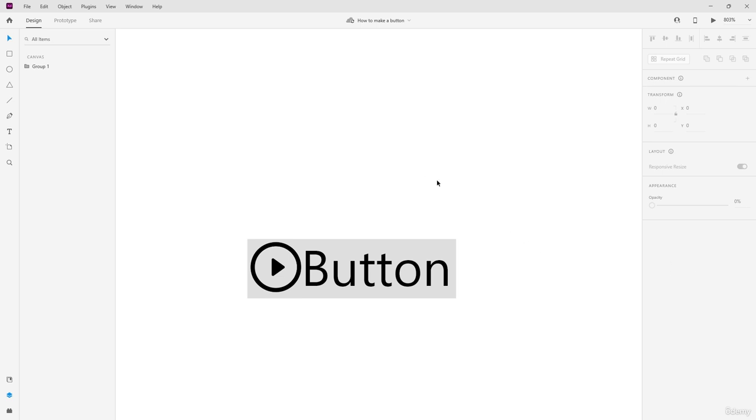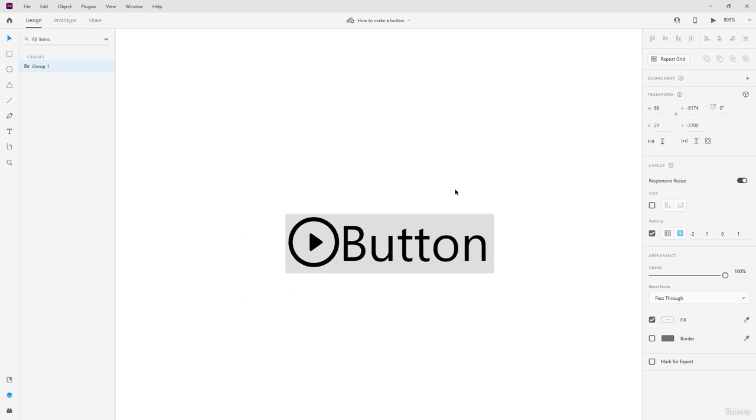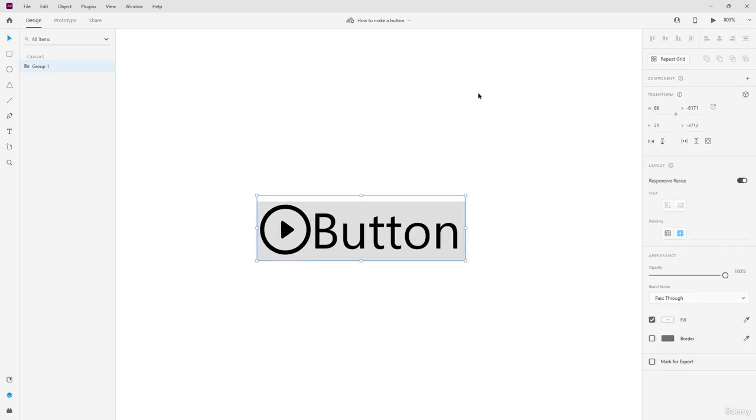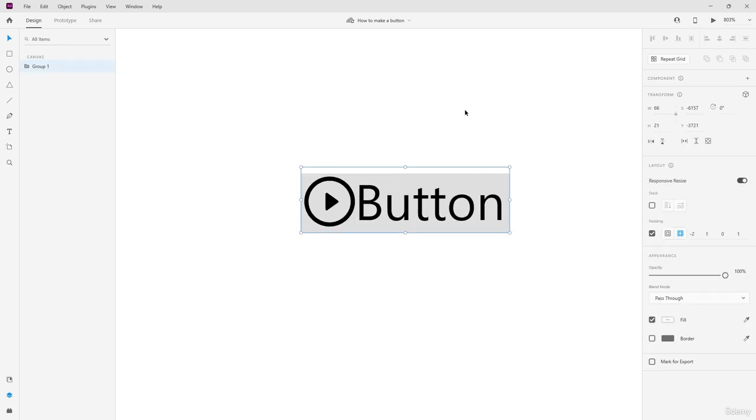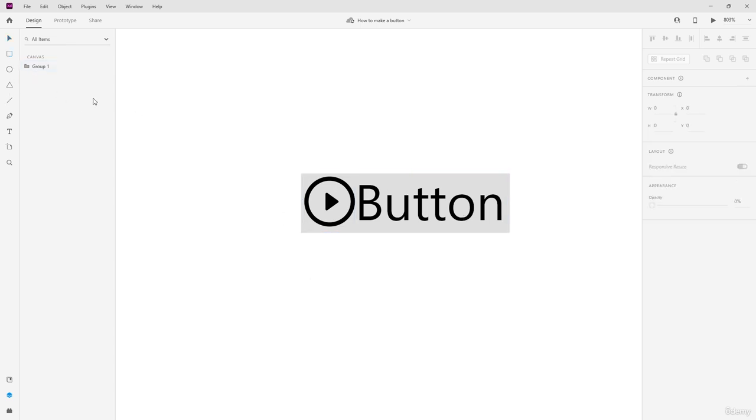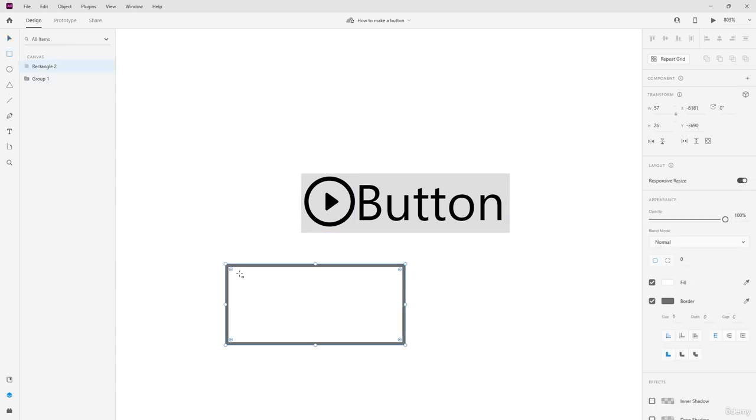Now, this is just a basic design of a button, and you can then basically change how this button looks. This is basically how you design a button. Now you can have different icons, you can have different types of buttons as well. So for example, let me go ahead first, create this, and then change the roundness for it.